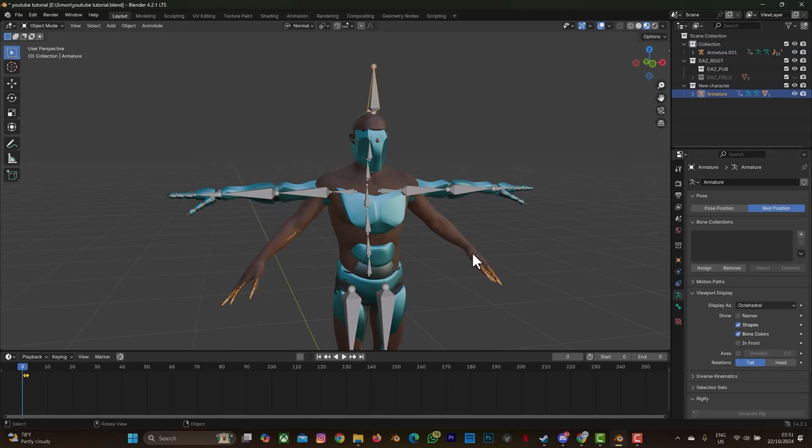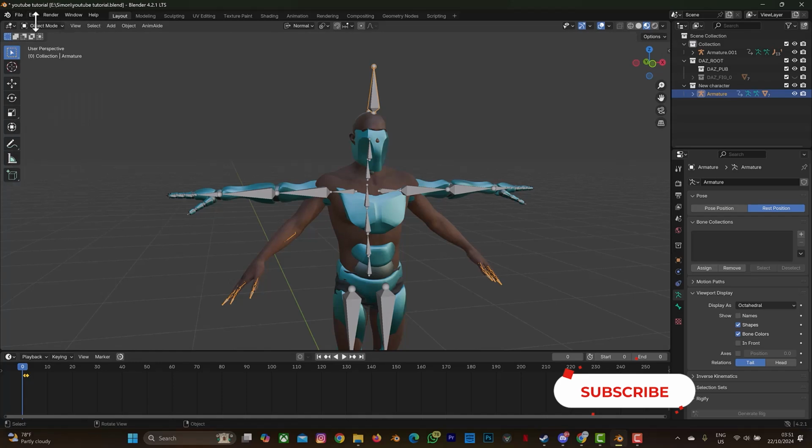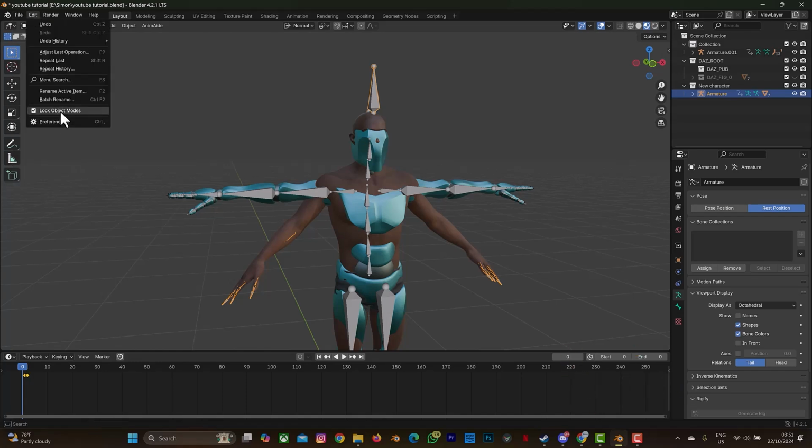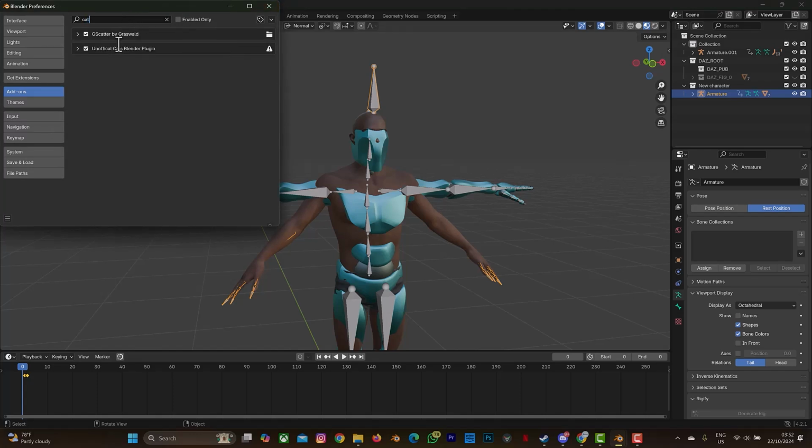So this is what you're going to do. You need to download the CAT plugin. The CAT plugin is on GitHub. The link will be available in the description box. Let me show you the plugin here. It's an add-on, so what you do is Edit, Preferences. It's a very small file, about some kilobytes. The moment you download it, this is the unofficial CAT plugin.